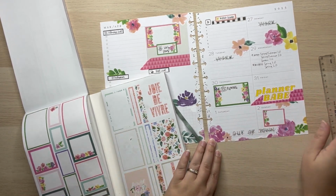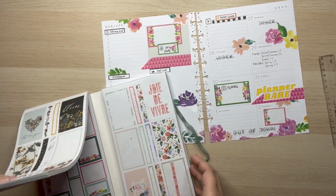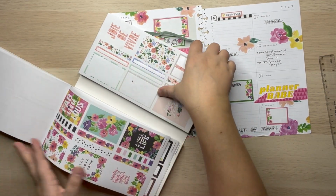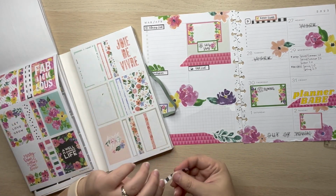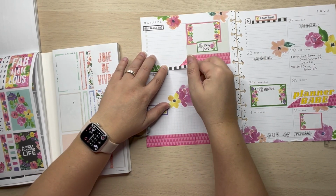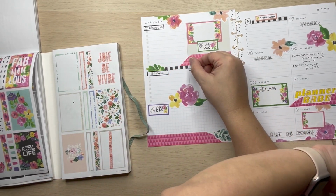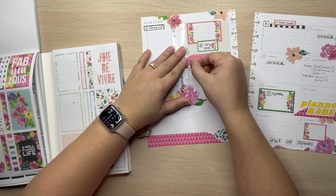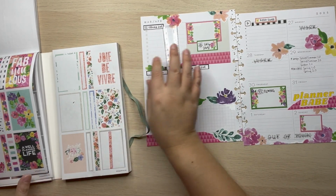There we go. And that'll be either planned next week or my edit list. I can kind of do different ways. All right, so let's get to right here. I feel like we need this black and white stripe somewhere else to kind of pull it all together. And I wonder, like very randomly placing it. I was going to place it elsewhere, but it doesn't feel right anywhere else.